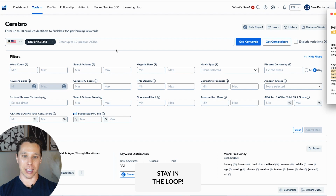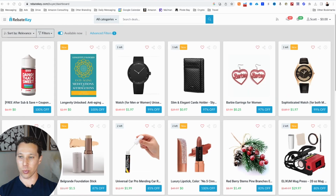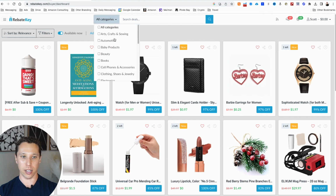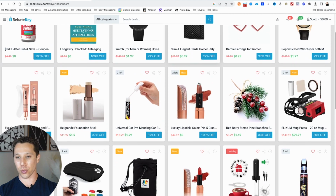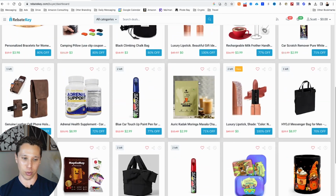So now we want to jump into the next section, which is how do we actually give away those? We'll go into this quickly. Let me find Rebate Key real quick for you. Somewhere below, there'll be a link to my affiliate program, or affiliate link, for Rebate Key. Basically what Rebate Key does is it allows you to give away products and books and anything you want at a massive discounted price, free, and I think in some cases you can even pay someone to buy it.